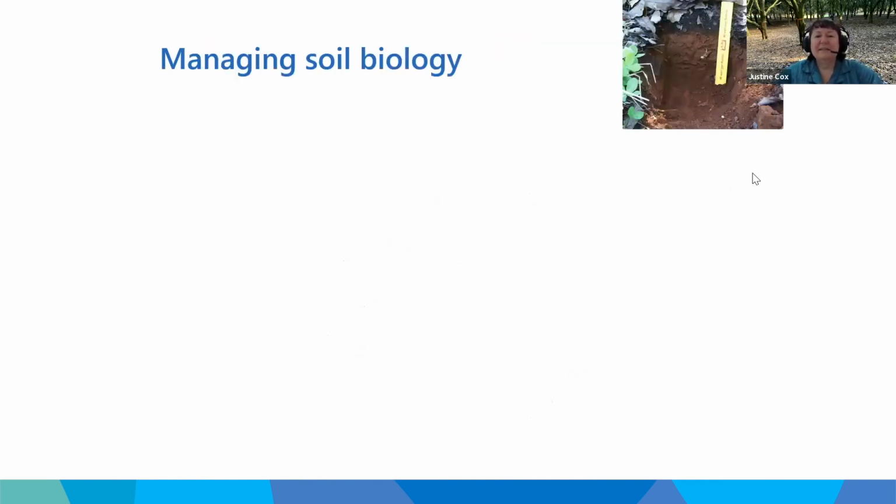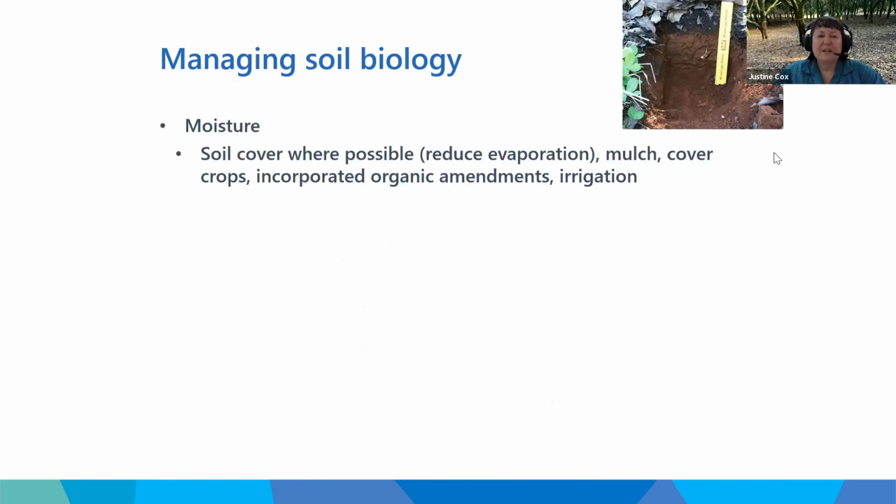So knowing that, is it possible to manage the soil and manage your soil biology? Well, let's have a think. So we know how important moisture is. So what can we do to help them maintain a good moisture? You can use soil cover where possible, and it's really going to depend on your enterprise, whether you're cropping, pasture or horticulture. If you've got a lot of bare exposed soil, you'll have evaporation at the surface. So if there's a possibility of getting some soil cover, that will help maintain moisture retention.